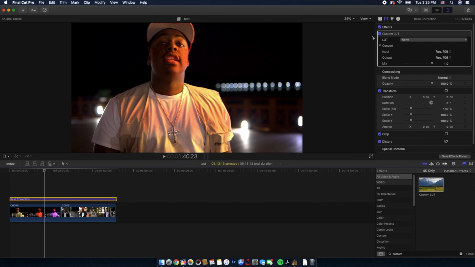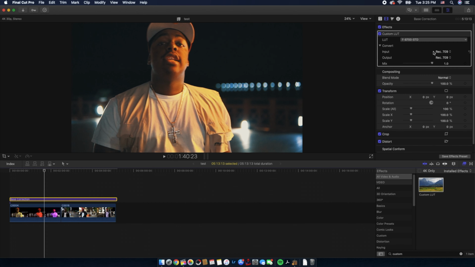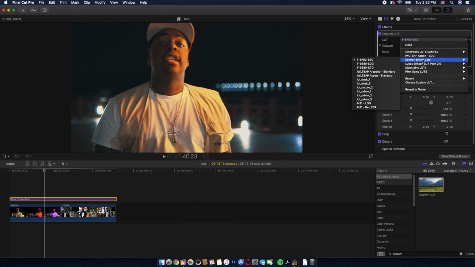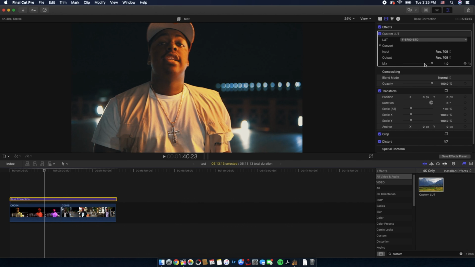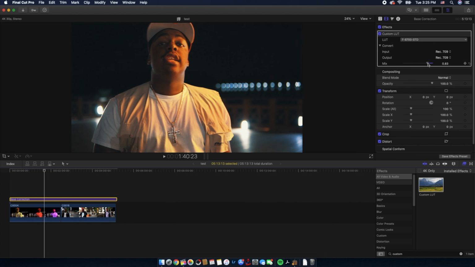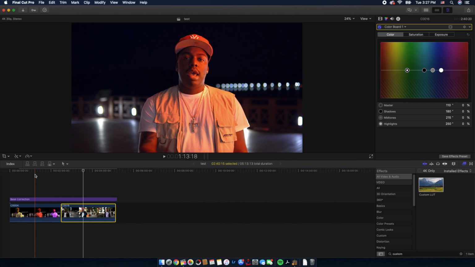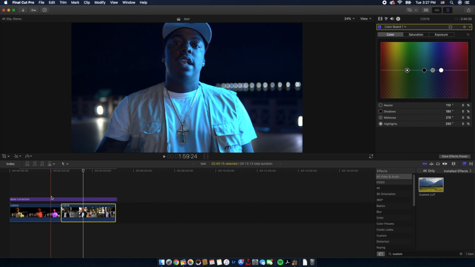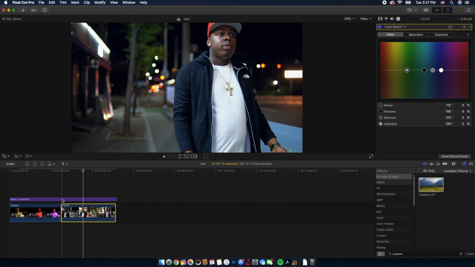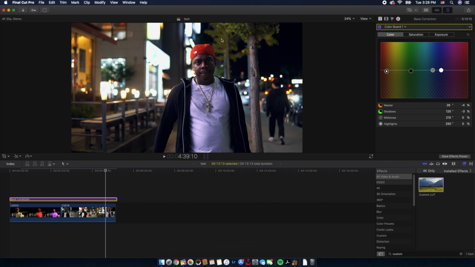And now from here, we're gonna select a LUT, and just for the sake of time, let's go ahead and just throw some random LUT on here. And with the mixer slider here, you can decrease and increase the intensity of the LUT which you're throwing on. Let's go ahead and move over to our next shot. Because this adjustment layer is above both of these shots, it's gonna apply the same grade over this one as well. Personally, I like the blue in the background here because it adds more of a cooler tone, but you're more than welcome, again, to adjust it as you see fit.